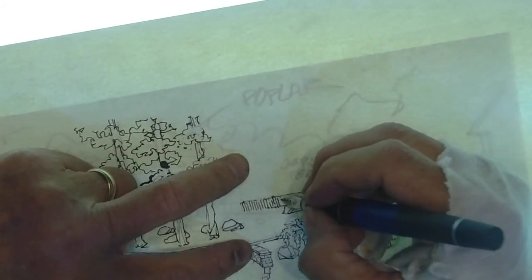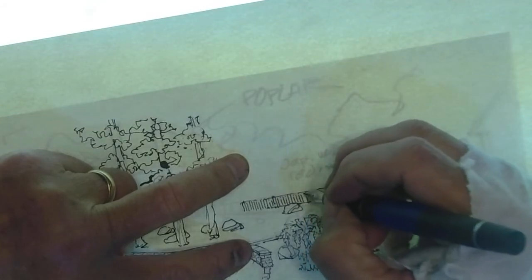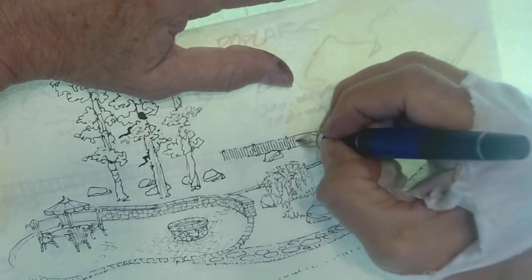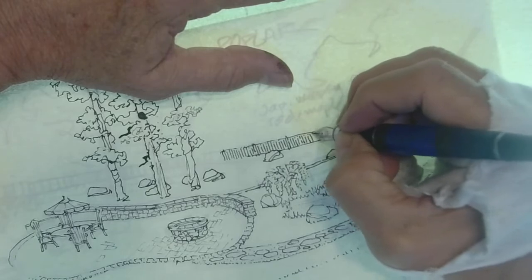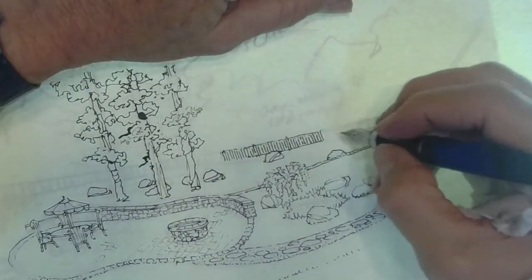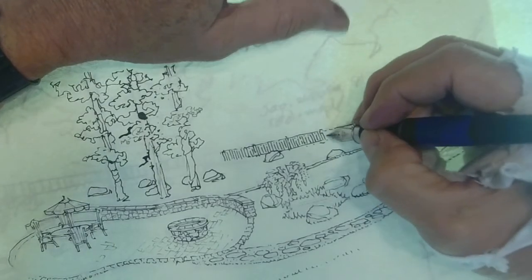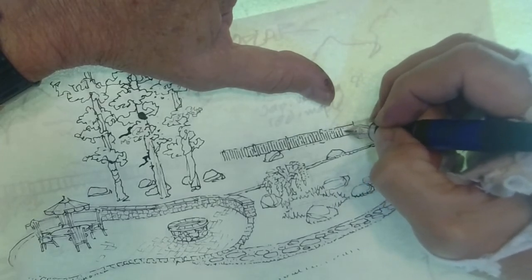Once again, I'm making the staves, or the spindles, if you will, the pickets in this black wrought iron fence, making the lines a little bit irregular. For the same reason that I stated earlier, a human being is incapable of drawing a perfect straight line. So if I were to try to make these perfect, I would miss the mark and it would irritate the viewer. So it's better to do it a little bit intentionally, hit and miss, crooked, and so forth. Artsy, right? Most people maybe would call this kind of artsy. Little dots and dashes of a.